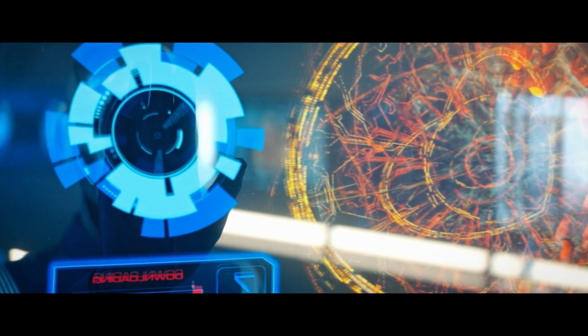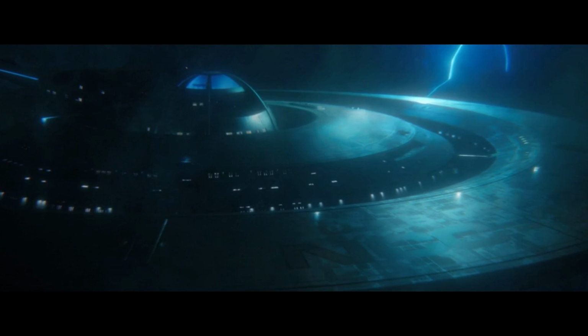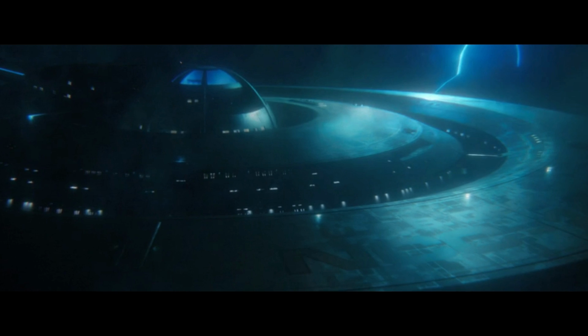Another theory that I have working right now is we saw in this episode that the sphere data itself has some kind of sentience to it. When they tried to delete it off of the computer core of the Discovery, it essentially prevented that from happening. So I'm thinking now, instead of them putting the sphere data into the Red Angel suit and sending it all the way into the future like they originally planned in this episode, I think what they're going to do is leave the sphere data only on the Discovery, and then put the Discovery inside of this nebula and basically say to it, you can never leave and you have to stay here for all time.